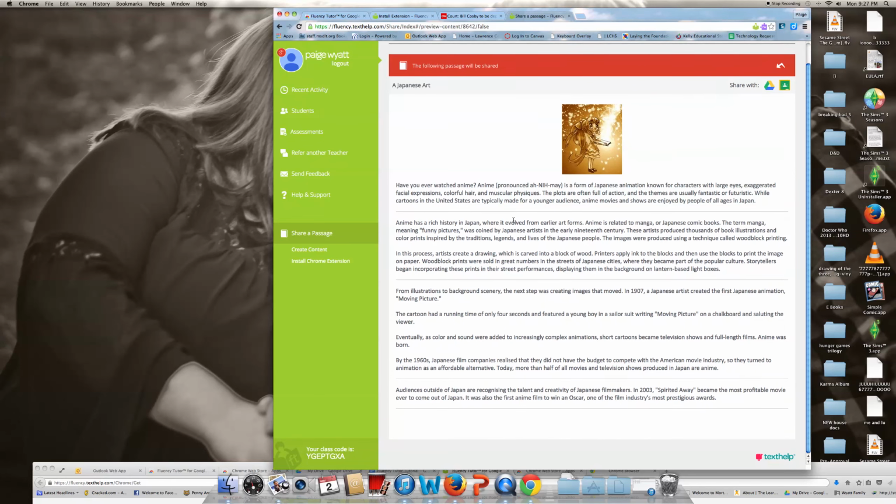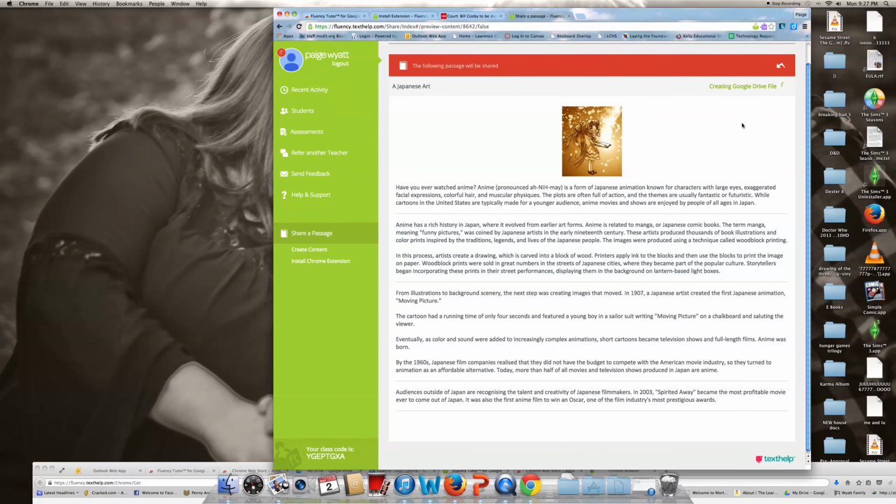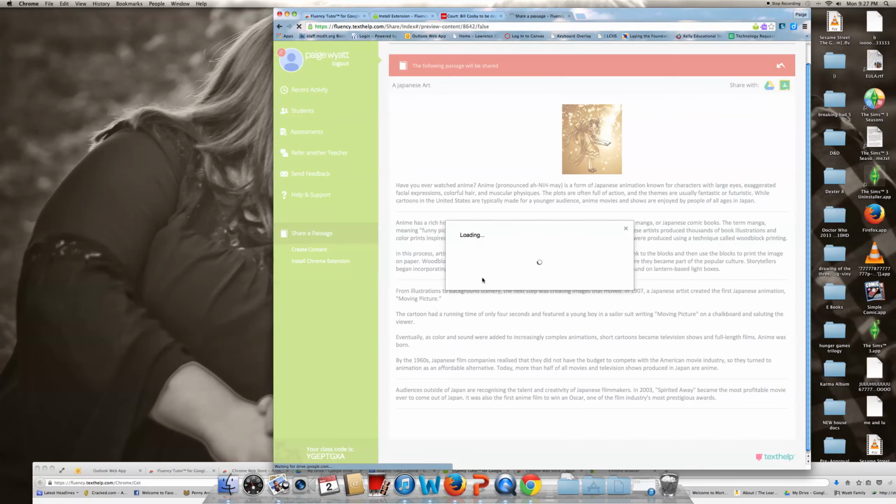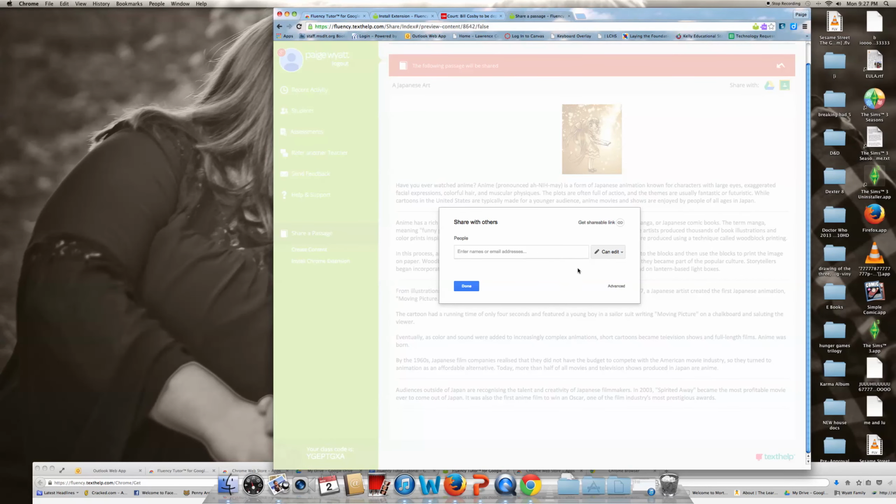You can preview the actual article, and when you're sure you want to use it, you click this, which creates a Google Drive file, and then you can type in the names of the students you would like to share it with. This is great for remediation and also for students who may need a little extra help or extra credit or anything that you want to do with that.